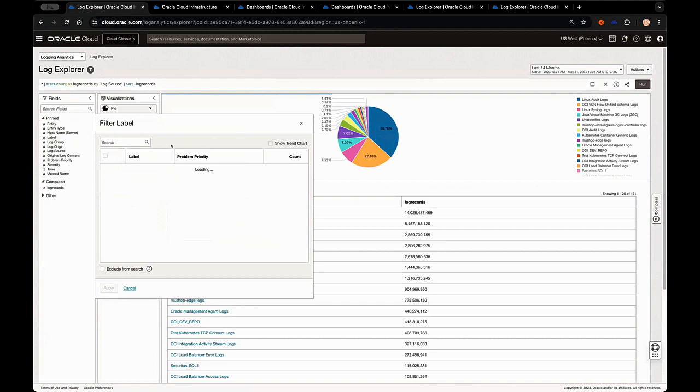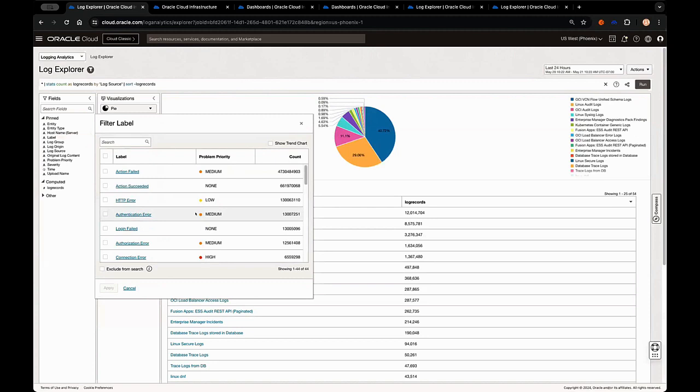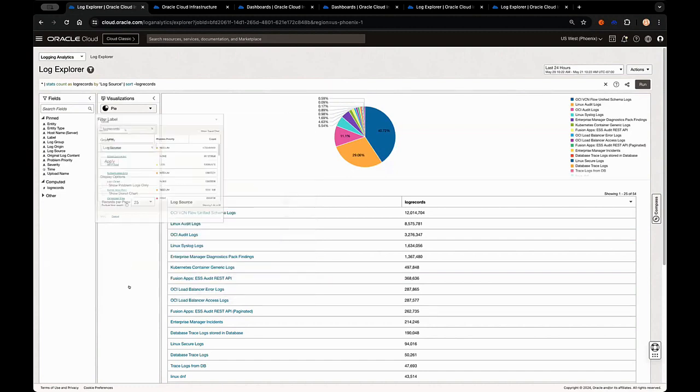So this is, I clicked on the label field on the left-hand side. Okay, so this is what I was talking about, that we do deep enrichment. These are the problem labels which can be readily used for creating alarms and alerts. And they are across different types of applications and services. When we say action failed or authentication error, that authentication error could be in your secure logs, Linux secure logs, your application logs, Kubernetes, database, anywhere. But when an issue comes, you want to drill down into that, hey, my user is reporting an authentication or authorization error, where exactly is it happening, which tier is it happening on.